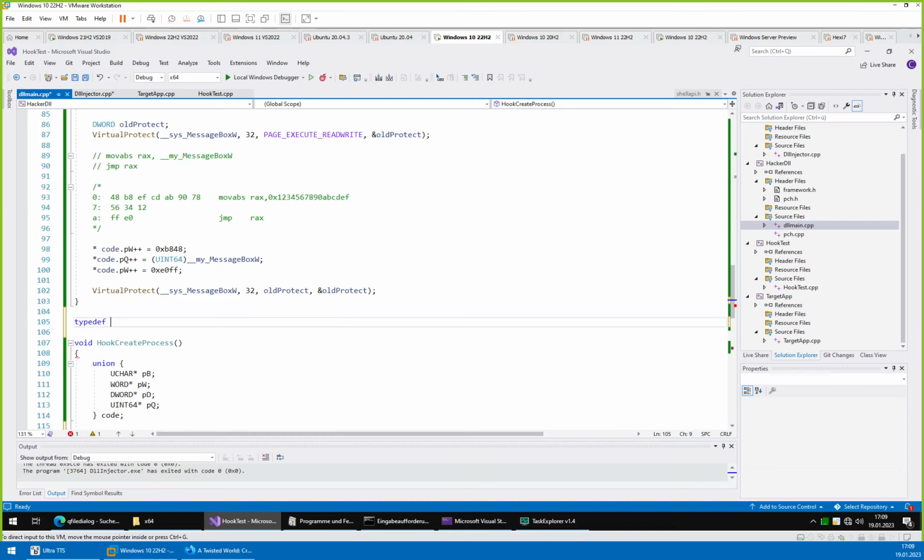I had that typedef already somewhere, I think. The thing is, this also changes depending on the Windows version. Is this the right one? That should be the right one.